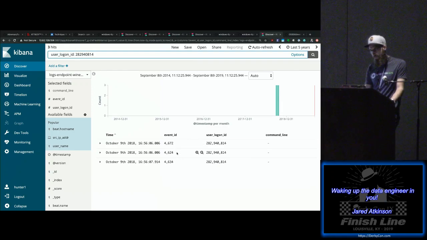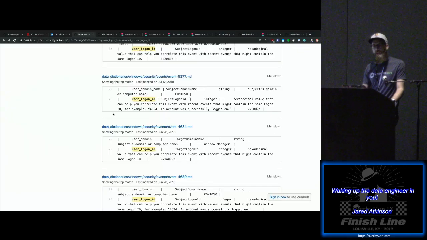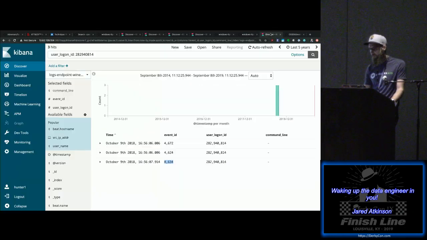We have a 4624, right? So that's that logon event. We have a 4634, which is a logoff event. And we have a 4672, which again, we would be able to come in here, search for 4672 because we've documented this data, and then we would be able to see what that is. It's a special privilege was assigned, which every logon is going to have that event associated with it. Okay, but we don't see any additional context that might be interesting.